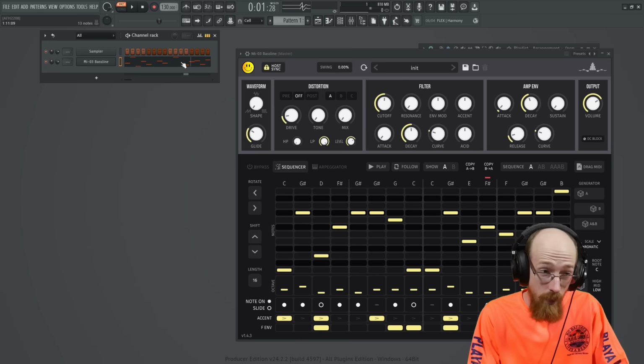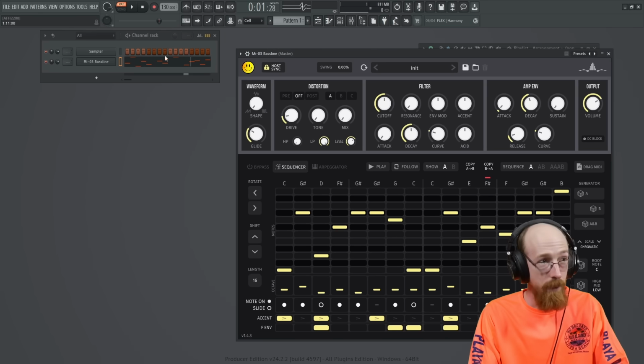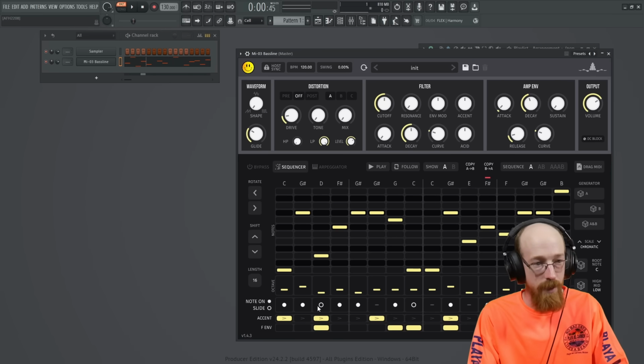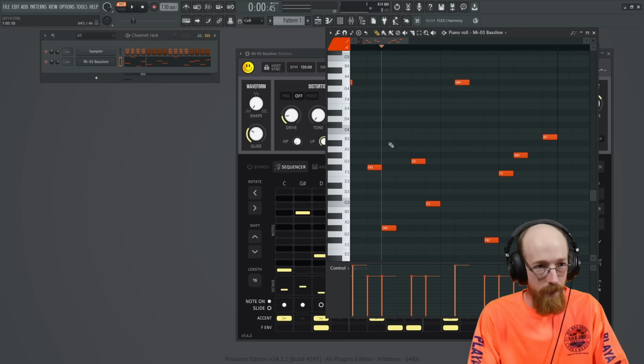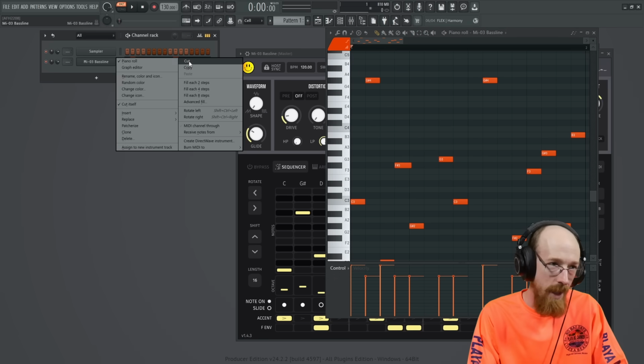Now, this is cool, but it doesn't remember your slide notes. And also it's sensitive to what sequence. So if you're on AAAB, it'll drag 3 of A and 1 of B in. So just be aware of that. If we play this though, we leave host sync and we hit play, it'll play through our MIDI. It doesn't remember our slide notes. So the slide notes are indicated by these O's down here, the empty ones, the hollow ones, the outline ones. And in order to fix it, you just overlap them a bit and now it'll slide. But it doesn't bring it over. So that's kind of a bummer.